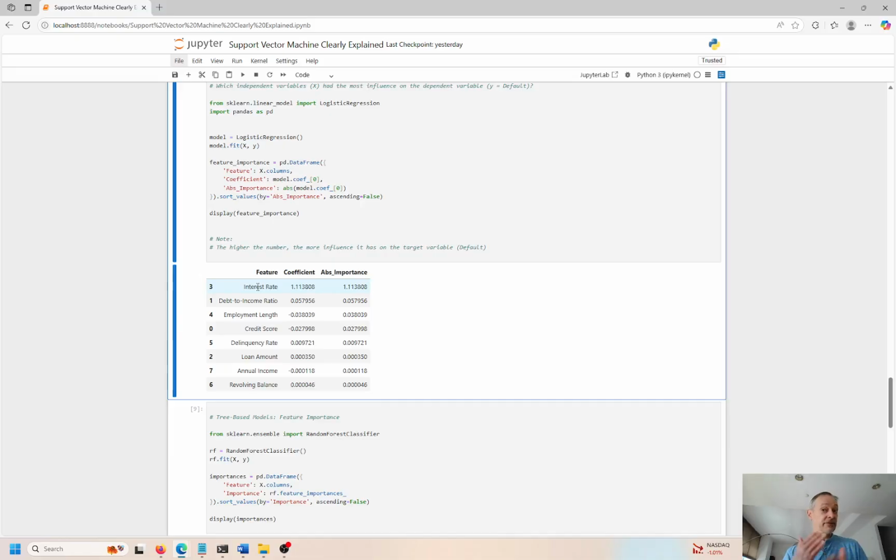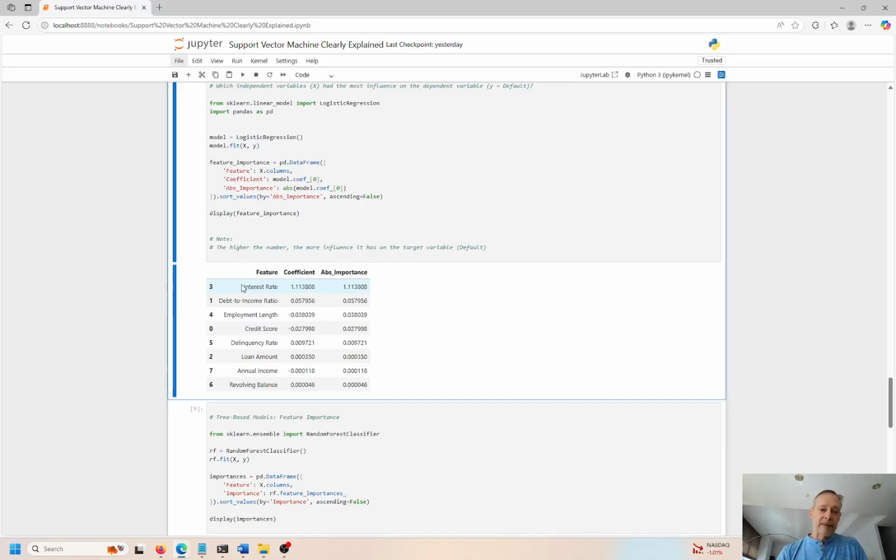And the data can actually change over time. So one model that you have been using for a couple of years, this is called model drift. I have another video on that. Maybe that one was performing well for years, and now maybe it's not doing so well, and you have to train and test a different model, right? That's model drift because the data can change over time too.